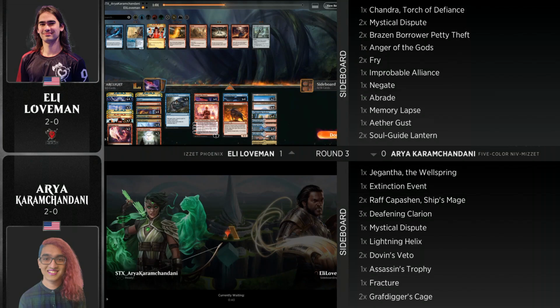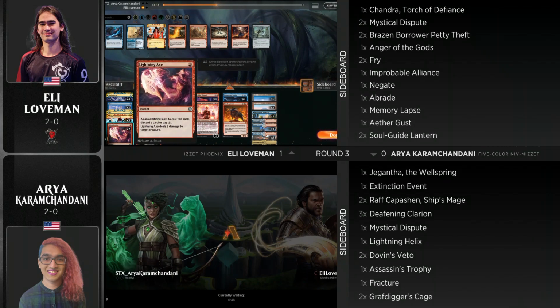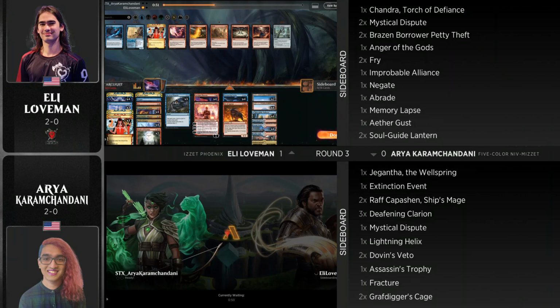We'll see if Arya can get the job done as we see Eli Loveman put the finishing touches on the sideboard plan. Yeah, and Eli just basically cutting all the removal spells, because none of your burn spells do anything in the matchup other than go to the face, right? Lightning Axe is 1 damage short, doesn't quite get the Niv Mizzet, so won't be able to get it done there.